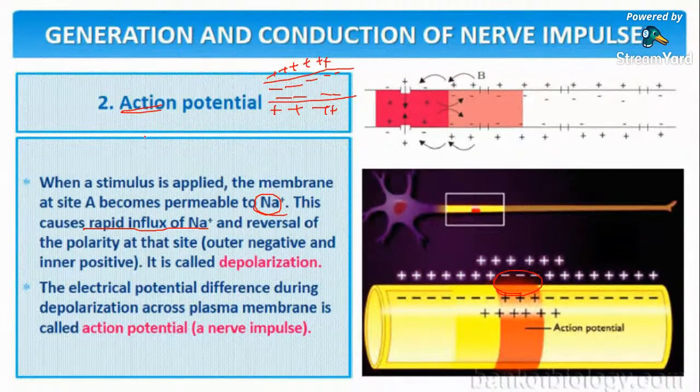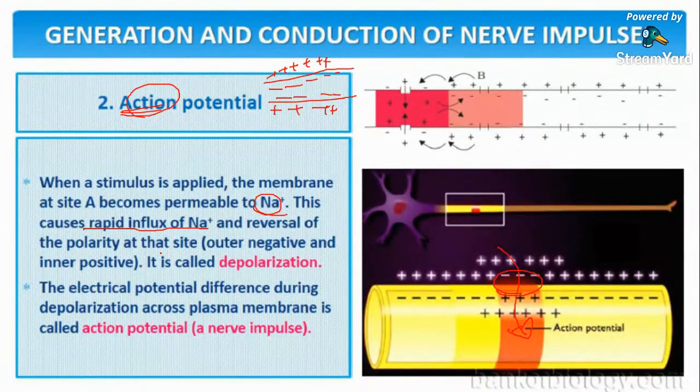But when an action potential is created, what happens? There is a rapid influx of sodium ions towards the inside of the membrane. So what is going to happen, guys? If we use a bit of common sense, we will understand that the number of sodium ions outside will decrease and the number of sodium ions inside the membrane will increase. So the outside membrane becomes negatively charged and the inner membrane becomes positively charged. Clear, everyone?